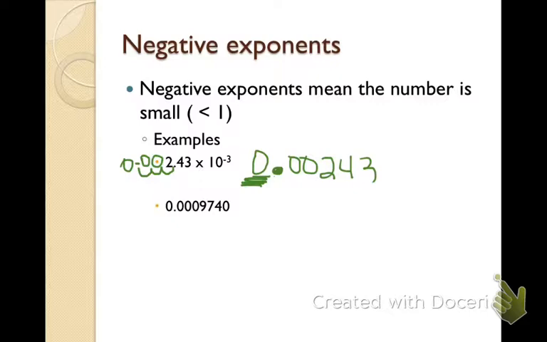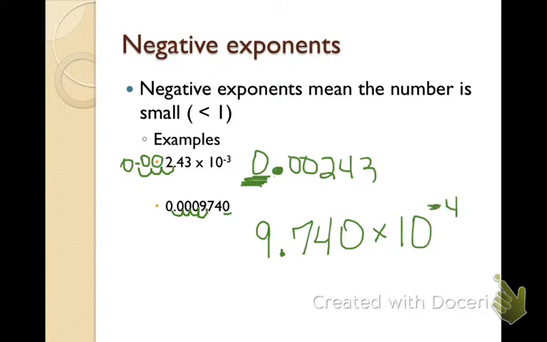Let's take a look at the second one. Now we want to condense this into scientific notation. We know that this number is less than 1, so we're going to move it over and have a negative exponent eventually. So we're going to go over 1, 2, 3, 4, always land between the first 2 digits. So we have 9.740. We're going to keep that 0 at the end because it was a trailing 0 with a decimal point somewhere in there. And let's see, times 10 to the negative fourth. It's negative because when expanded, that number should be less than 1, and it is. Alright, so that's our answer for this one.